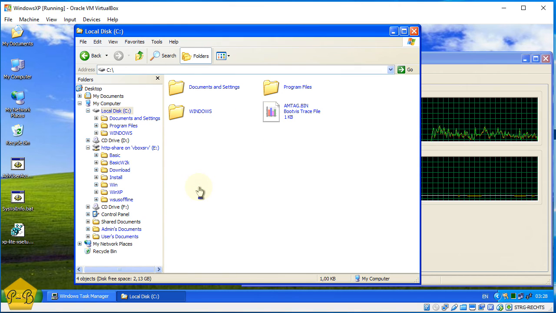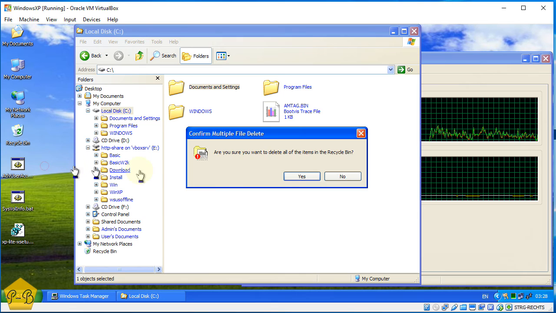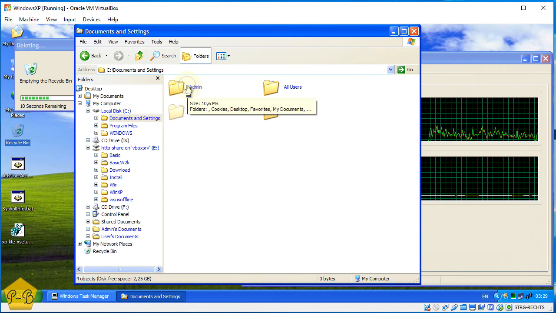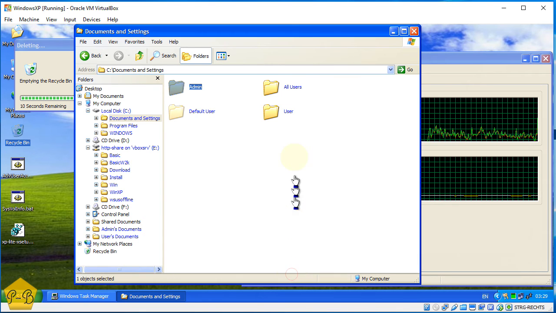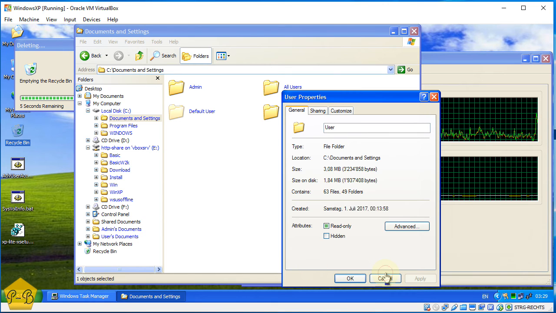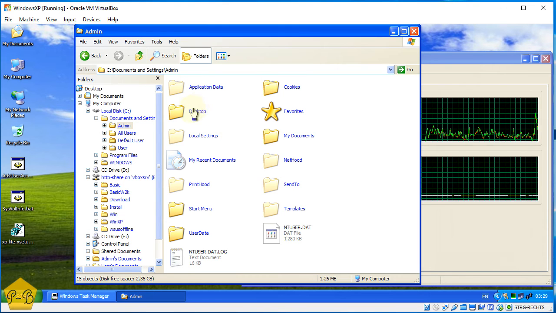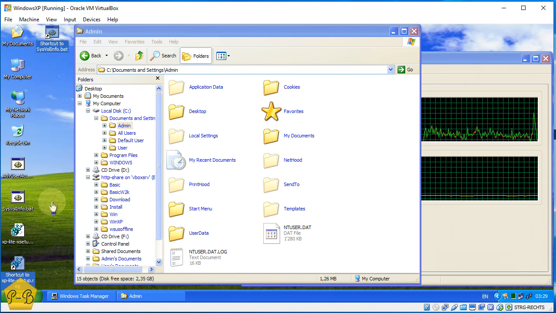Okay, finished. Let's empty the recycle bin. Okay, what's the data we have here? These two files we don't need anymore.